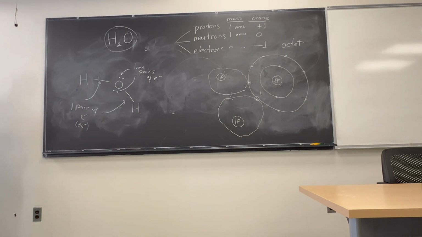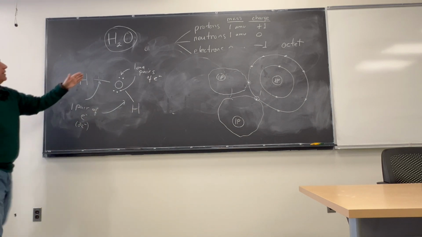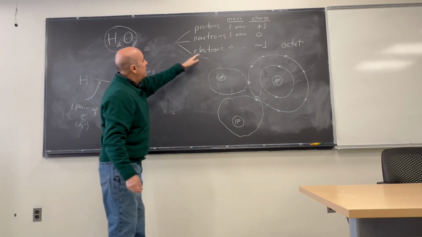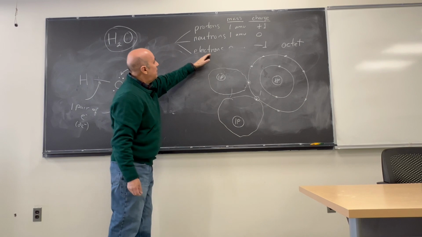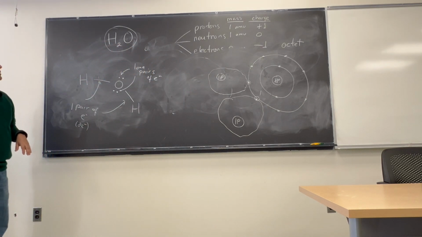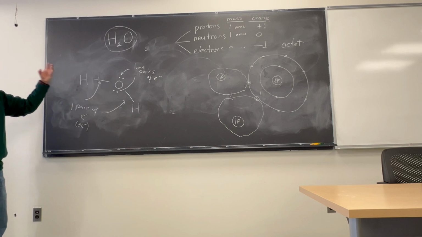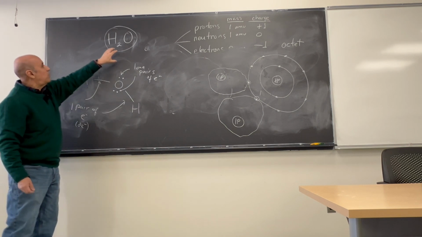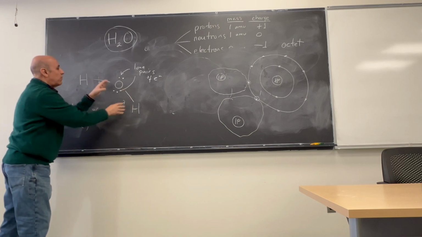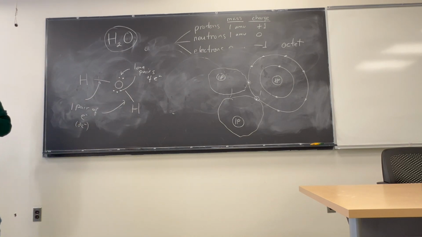So now we have completed a picture of water in which, in a way, I'm trying to explain to you the role that electrons have in chemical reactivity, in combining with other elements. So one oxygen combined with 2 hydrogens to form a very stable entity that we know as water. And this is more or less how we visualize it. It's a cartoon, right? But it explains things in a kind of a nice way.